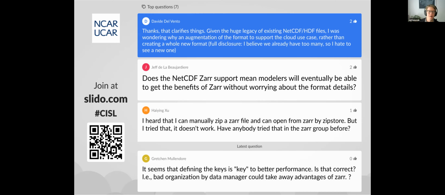Yep. Yeah, absolutely. So I think if the NetCDF team was here, they would make sure to say that the NetCDF part of the NetCDF HDF combination there is the data model, and the HDF is the file format. And the HDF team is working on their own cloud support.